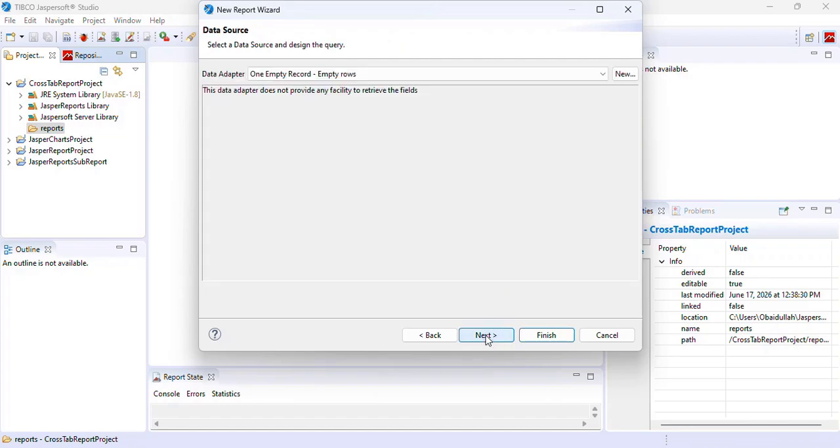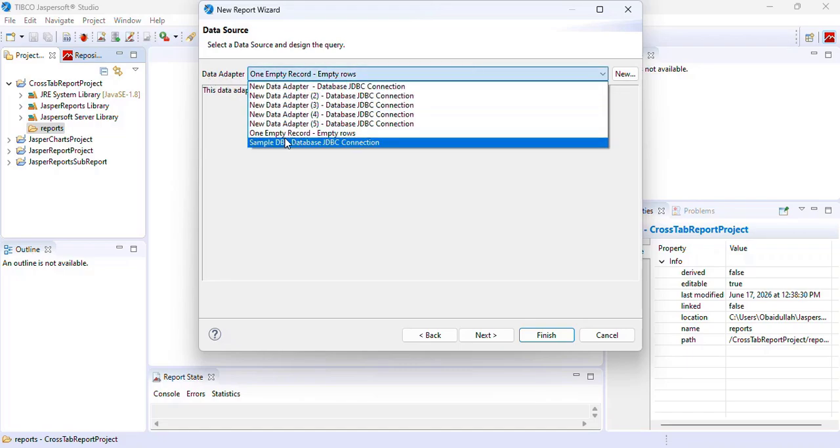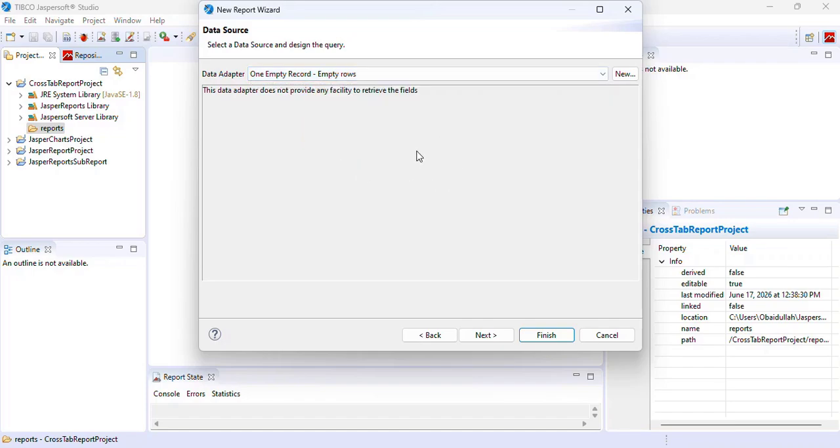The next, and here we have data source. Then we have data adapter. You can select one empty record, but we want to establish the connection between Jasper Reports and the MySQL database.